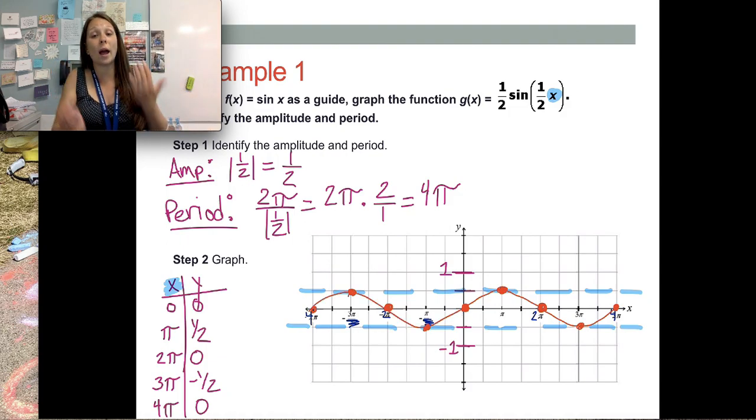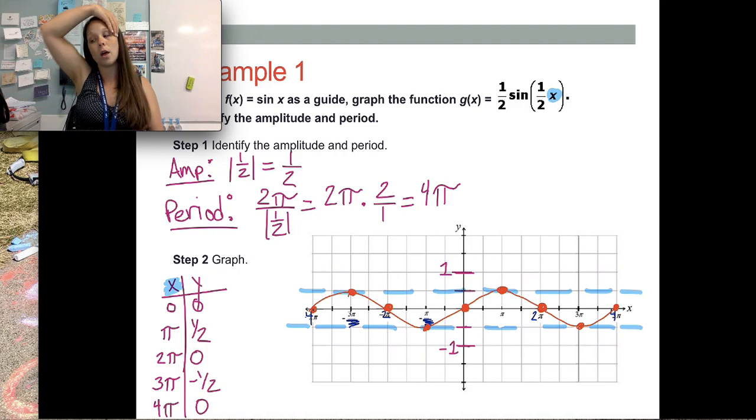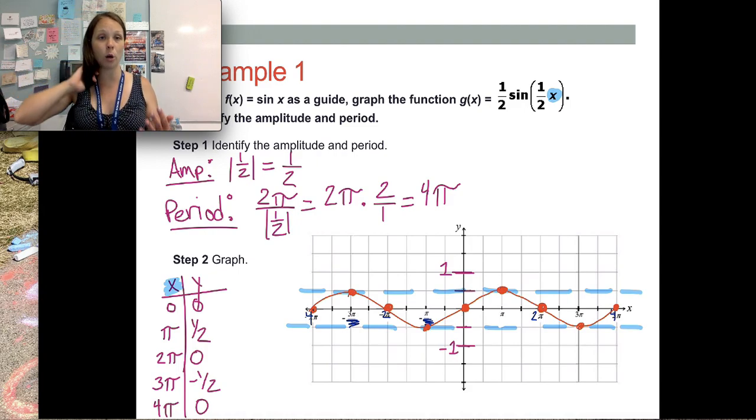You might be wondering, why didn't you use pi over 2 or 3 pi over 2? And we could have, but those just aren't getting me nice, neat numbers. And because I was going all the way out to 4 pi, there's usually 4 points within one cycle of any sine or cosine function. And so I knew I was going out to 4 pi, so I just divided that into 4s to then get my table. Now, the table is just one way to fill out these graphs. Know that there's other ways to fill out the graphs as well that I'll be showing you next.